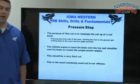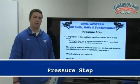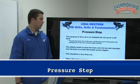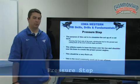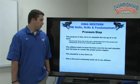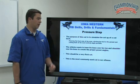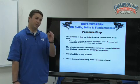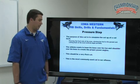The first cut we'll talk about is the pressure step. This is the most commonly used cut that we have in our offense. The purpose of this cut is to simulate setting up a cutback on the inside zone track. You want to press the front side of the zone, obviously, stick your foot in the ground and come back. A big teaching emphasis is staying as vertical as possible coming out of that cut. We want to gain yards, not gain width.